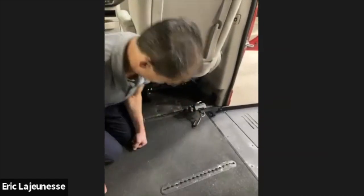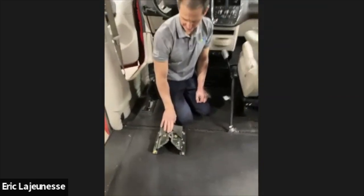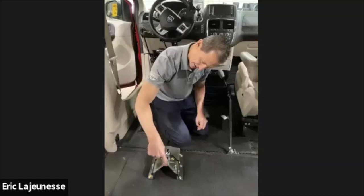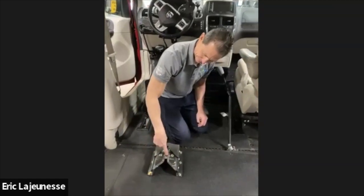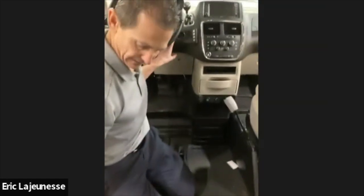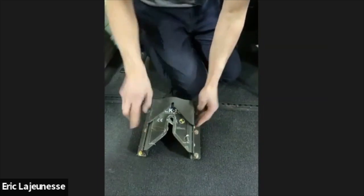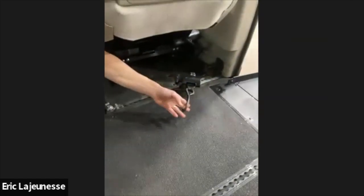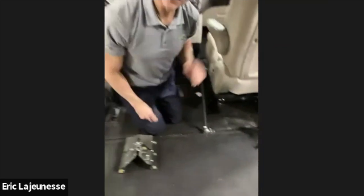You can use a system like this, which is a power tie down. The manual chair would have a pin with a bracket on it, and they would just come right in and lock in. Then you would hit a button and it would just release it. So you have a power lockdown for manual chairs if you want to put a pin on the bottom, or your regular manual tie downs. Does that help answer the question?